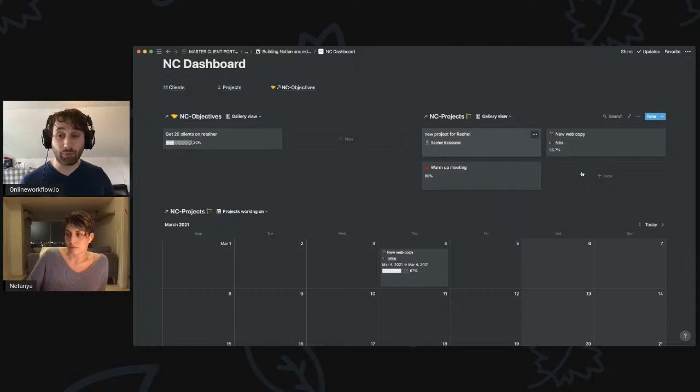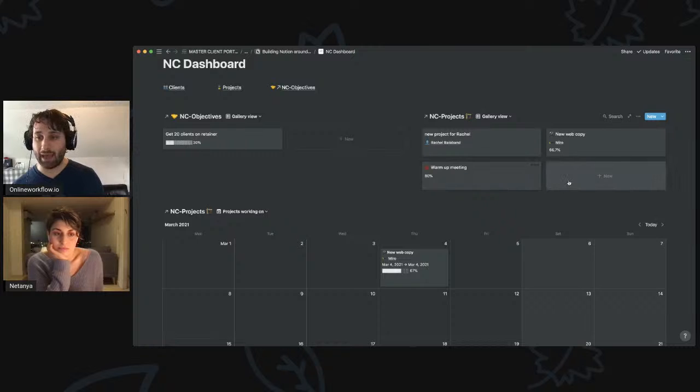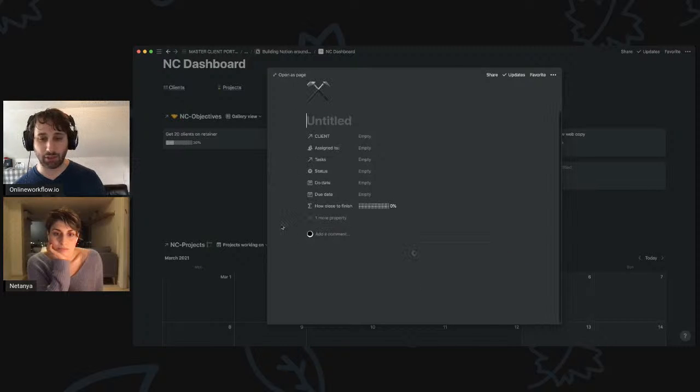And we can kind of create a new project in here. So now I'm going to show you that template I had made really quickly, because I know that we're probably crunched for time, but I want to create a new project. So here you have a new project and I click on new. It's going to open a new card. I'm going to click on this little template I had made. In a second, it's going to load something.